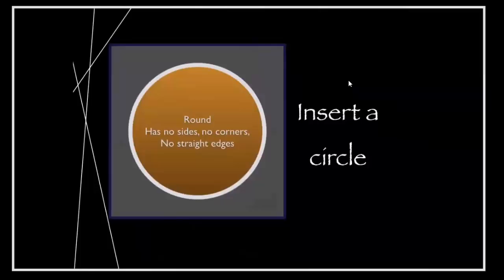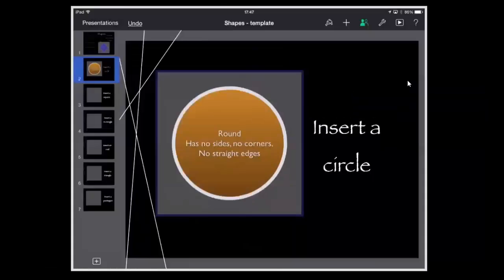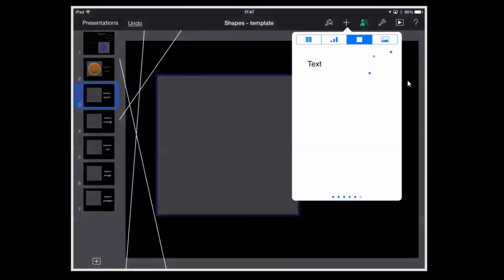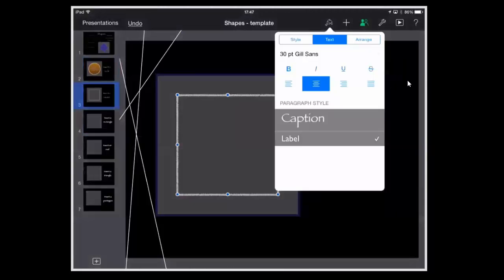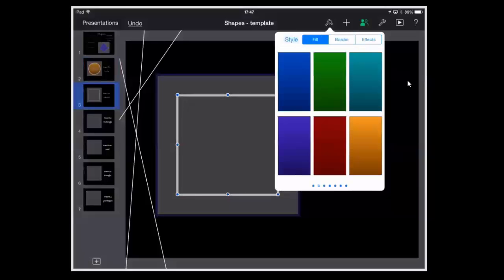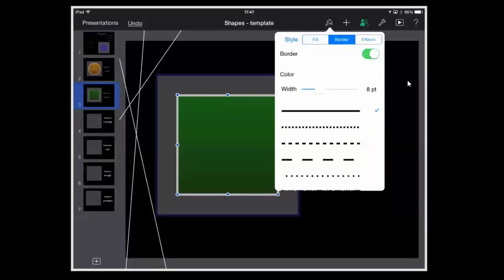Now one of the things I could have done is added a text box. So let's stop that for a moment, and I might actually show you that. So let's insert a square. I'm not going to be too fussy with it for the moment. But just to keep it consistent, I might make it the red colour, actually green, and the border will keep the same.